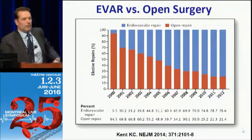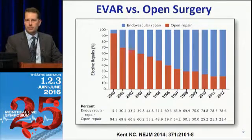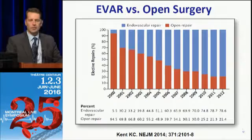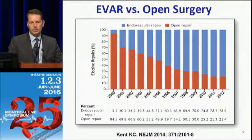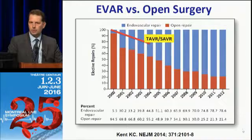So the interesting thing will be in terms of where we go with aortic valve disease and TAVI and standard valves, and this is the curve of endovascular aortic aneurysm repair. And if you see in red being the open surgical repairs and how this profession has evolved. And I think there's no doubt that with TAVI, we're already seeing in the first few years a very similar curve in terms of proportion.